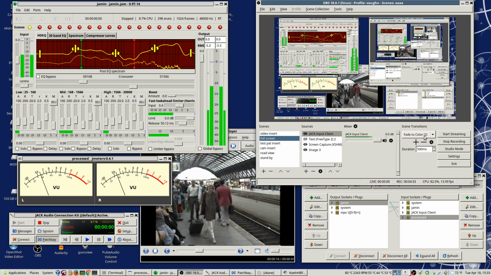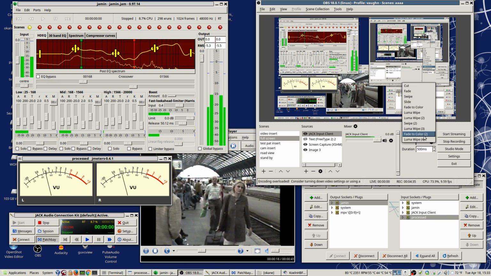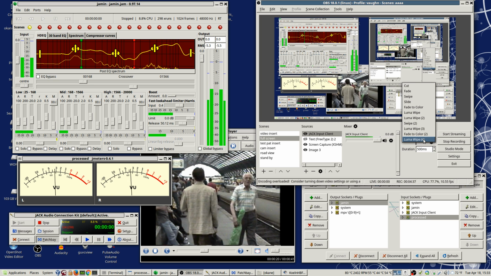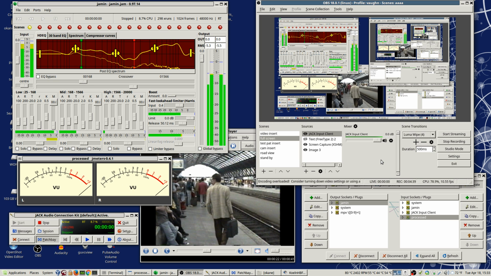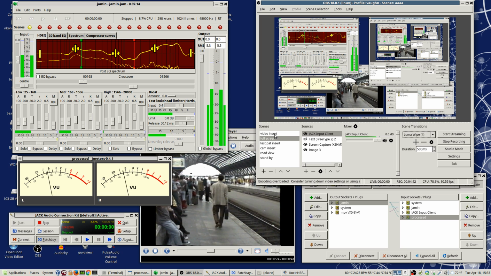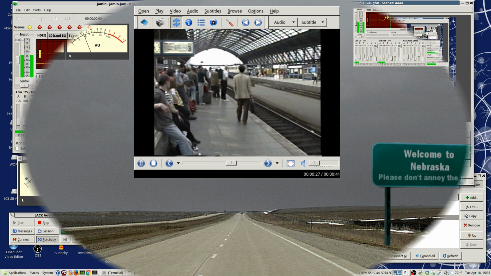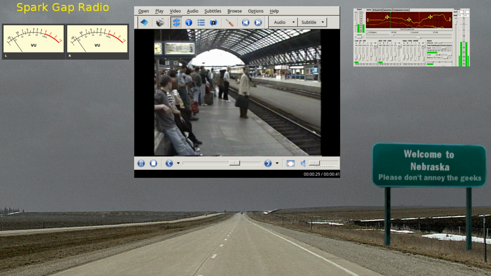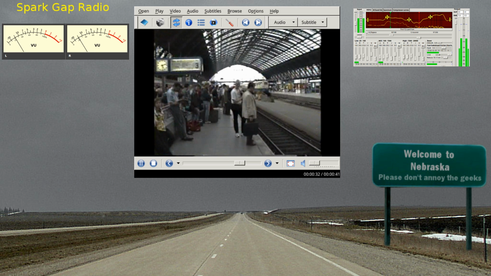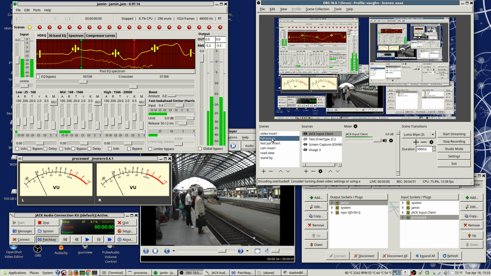Now we've got, actually, as it turns out, a lot of different features in order to change scenes. I just switched to one called Lumina Wipe, and let me go to it, and you'll see a different pattern as it changes. Lumina Wipe, let's see, Wipe 3. I don't know what Wipe 3 did. We'll find out in a second. I know it's some kind of a fractal pattern.